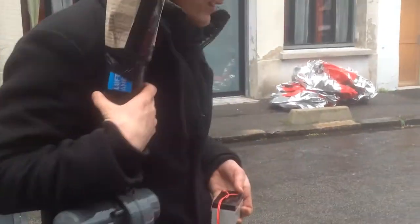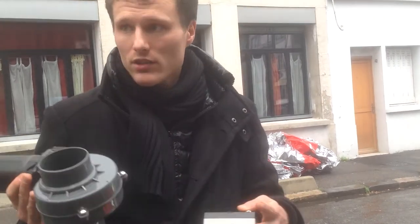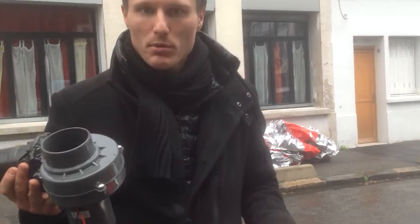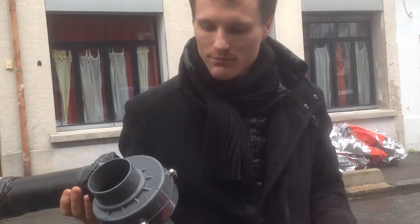Okay. And what is that? What's that pump from? This is a bilge blower. It's used in boats to extract the water from the inner spaces of a boat. Yeah, 30 euros. You can buy it at Conrad's electronics store. Yeah. Brilliant.